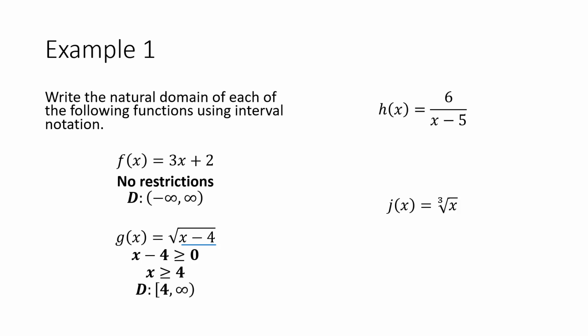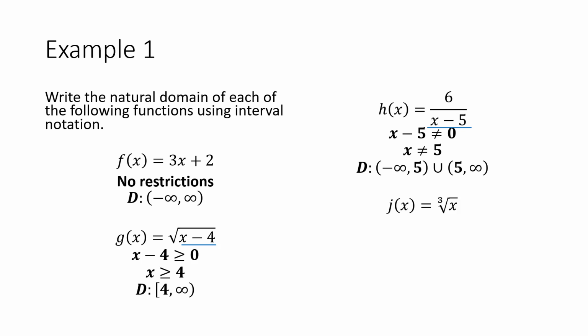For h of x, we've got a rational function, 6 over x minus 5. We're dividing by 0. That's the problem here. There are no radicals, there are no logs, but there is one value of x, and you might be able to see it, where we could end up dividing by 0. To find out where, make sure you can set up an inequality. x minus 5 cannot be equal to 0, so add 5 to both sides. That means that x cannot be equal to 5. You might have been able to see it, but we have to take the single number 5 out of the domain. Any other x value is fine, but 5 will not work.